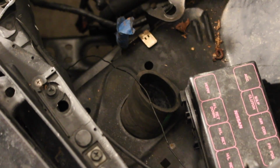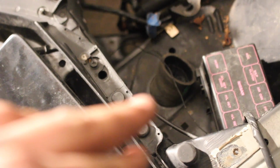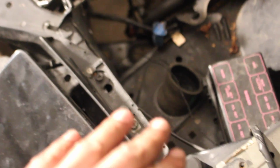As you guys can see, it's just kind of protruding through like a factory hole that was already there. I'm probably going to go ahead and see if I can make that a little bit larger. It does kind of make it tricky because with the hole saw, you need like a pilot hole, and obviously there's a hole there, so it's just going to be walking all over the place. So I have to figure out something for there.